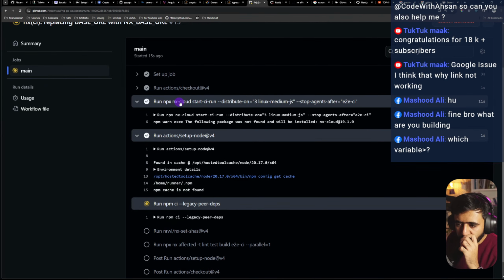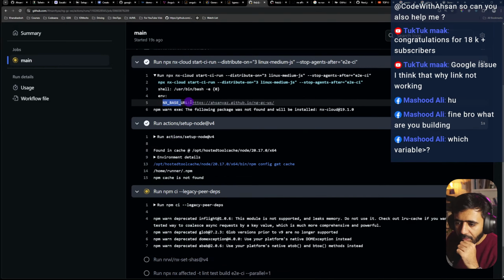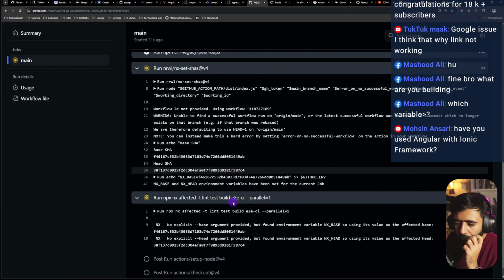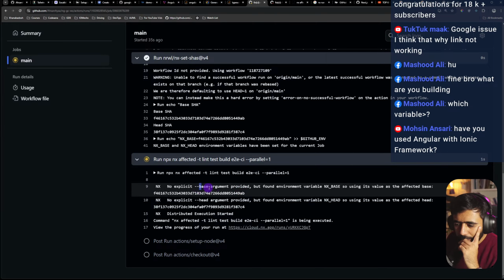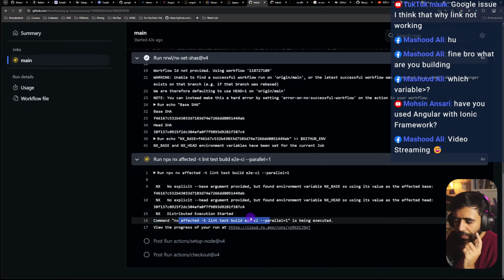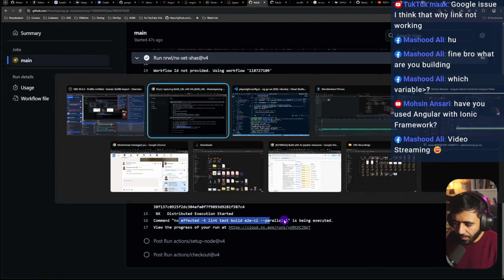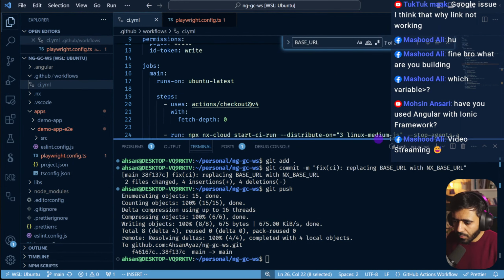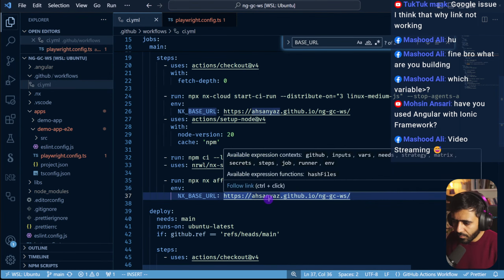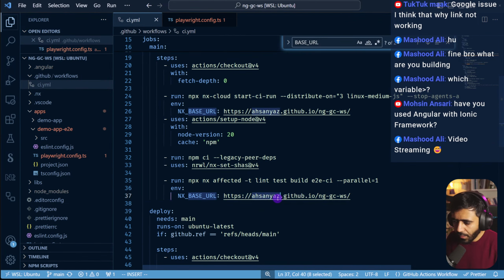And I should probably have a look at this as well. So it starts running this, right? And now here you can see the NX_BASE_URL. This is what I want to pass, right? Then it runs installation. And here, now it is trying to run this. But why does this not show that there was an environment used here? So if I go right here and check, npx nx affected, this one runs this, but then we also have the env variable here. I think this should work.